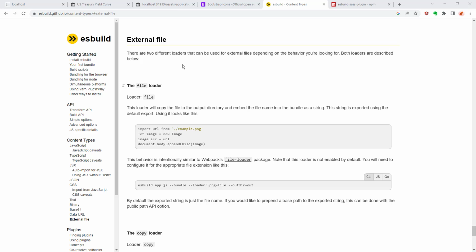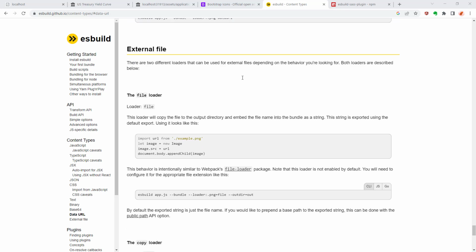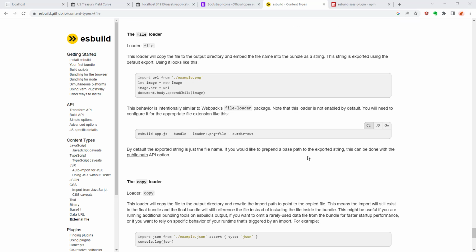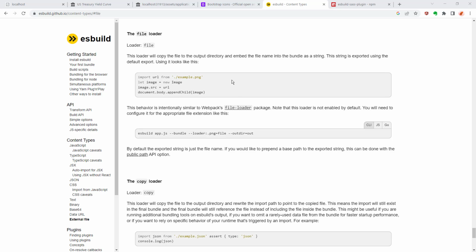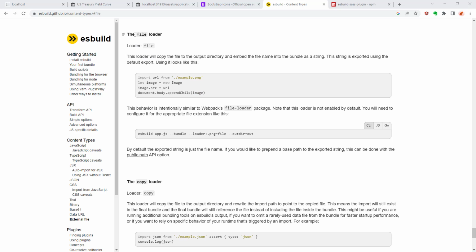And in my first idea, I tried seeing what I could do with ESBuild's directives to try to transfer that file into an area where I could download it. So as we can see here, ESBuild gives you two loaders for transferring files into your build. It has a file loader and a copy loader. So the way that this file loader is described, what it would do is take the file and embed it into the JS file, similar to how it does with the compiled Sass files, and it'll just kind of make it a string available inside of that single deliverable that it creates.